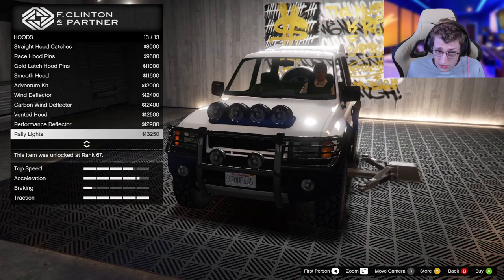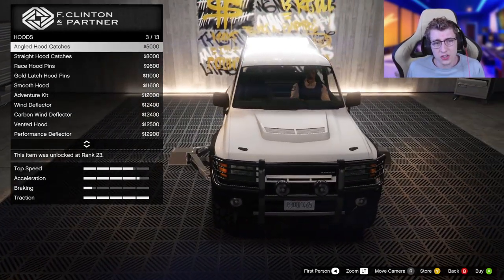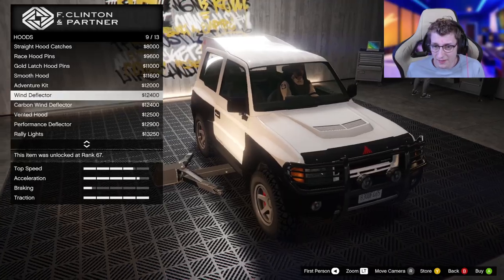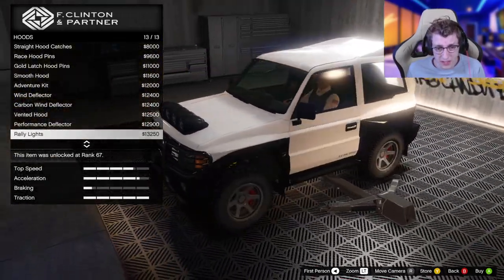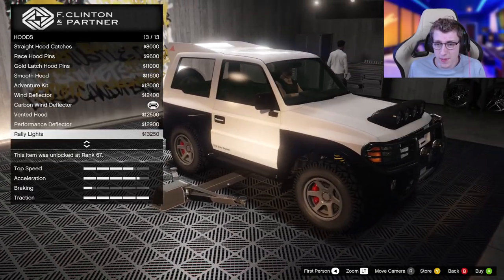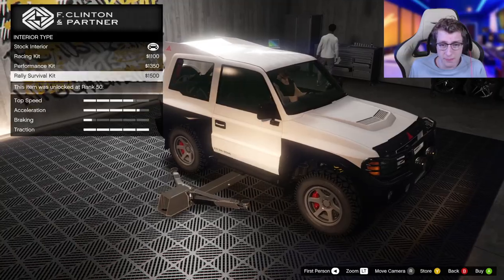We got some hood options. Ooh, I could do the rally lights. That is a very, very tempting option. There's actually not a lot of hood options. I thought we would get some better ones, but as of right now, it's just... Yeah, I'm gonna be honest, I'm not a big fan, but it's very tempting to go for the rally lights, but I personally think I like the carbon wind deflector better. I don't know, I just think that looks better. Let me know in the comments what you like better, but I actually really like that base hood there.